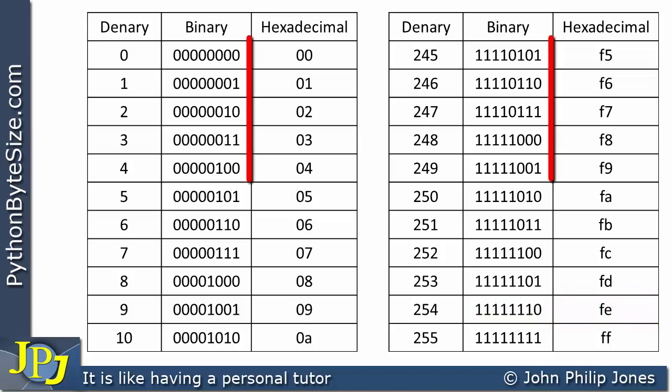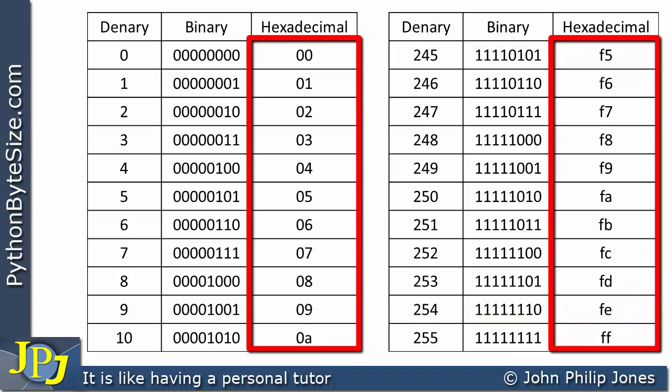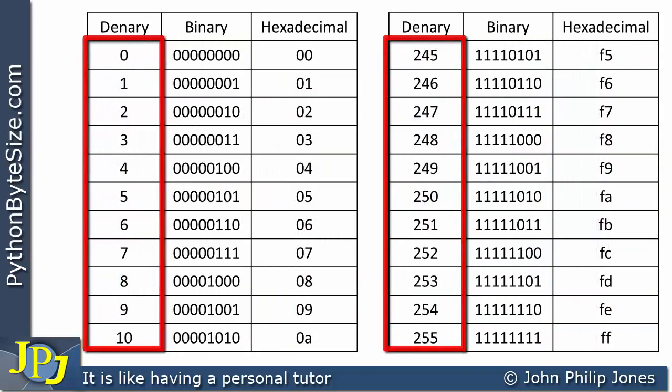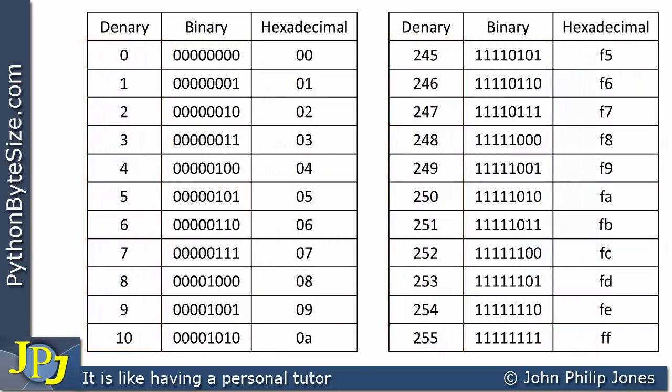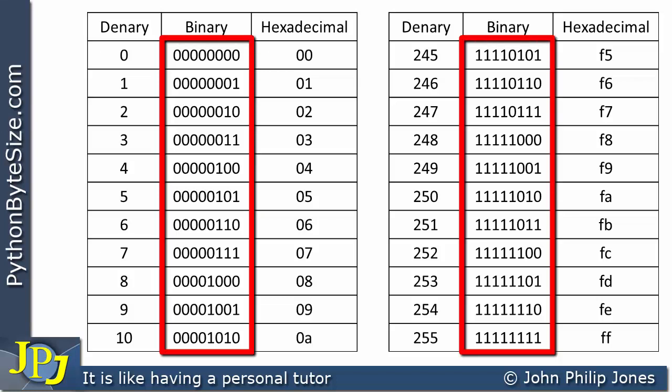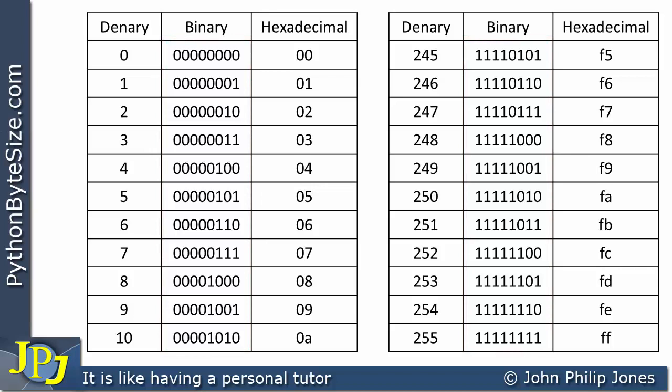So what you can see here are the hexadecimal values for these denary numbers, and the reason we use hexadecimal is because we have to really realize that everything in a computer program ultimately becomes binary, but these patterns are difficult to remember, but it's easy to convert the binary numbers to hexadecimal. That's why we always go with hexadecimal. And as I've already said, in another playlist on this channel, I show how to convert between binary and hexadecimal and vice versa.